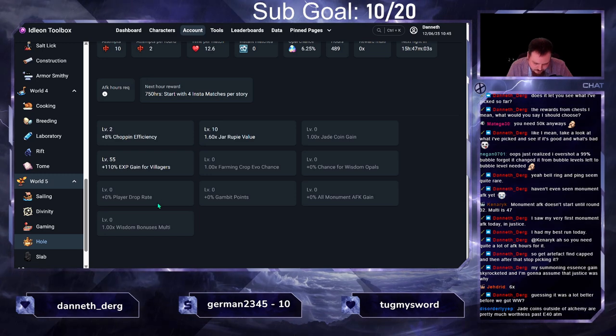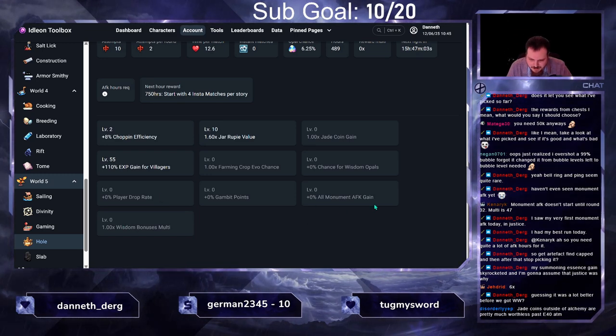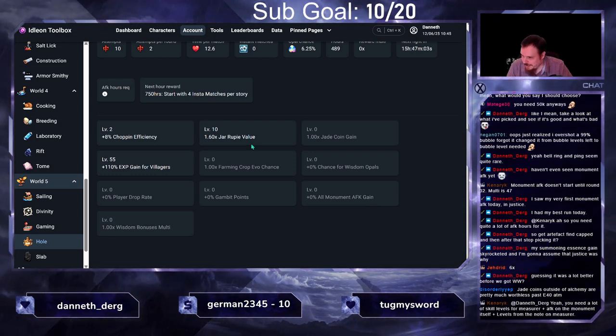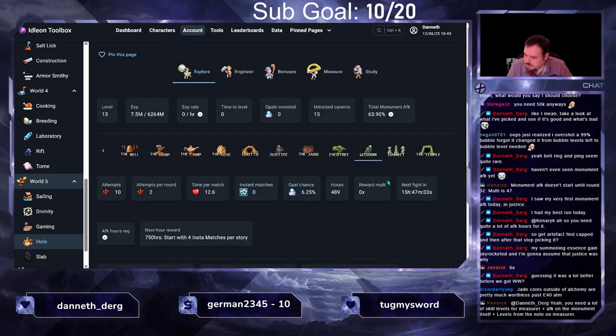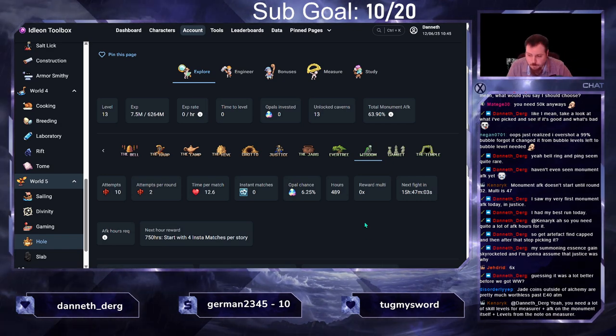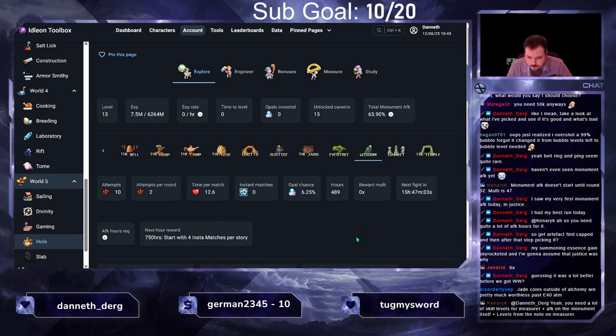Obviously, at some point, you're going to start wanting to grab the drop rate. But, like, the multi-bonus is the best. Monument AFK is going to be the next best for you. Then after that, you're going to be looking at your rupees and your villager gains. But, yeah. So that's what's there for that. If you got no more questions, I think we're probably good then. That should give you some good direction on where you're at.